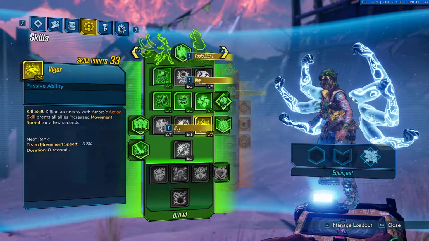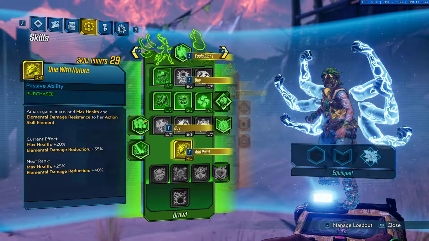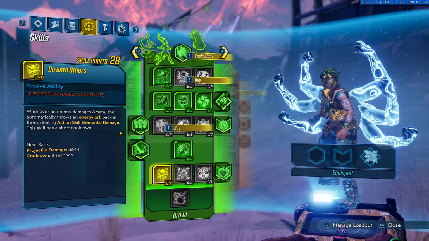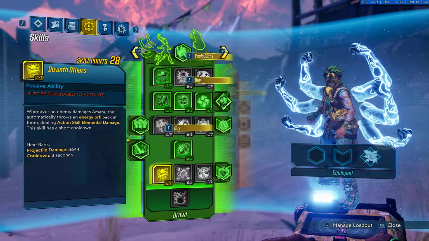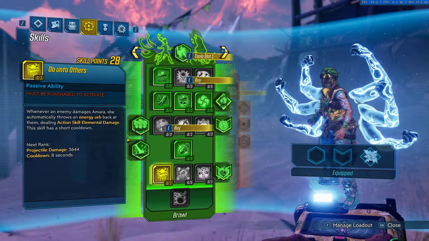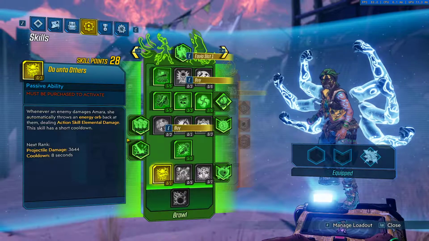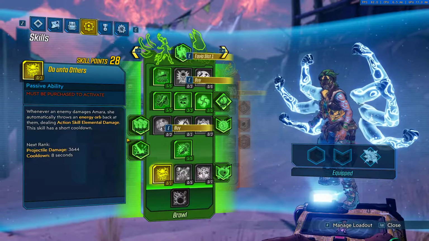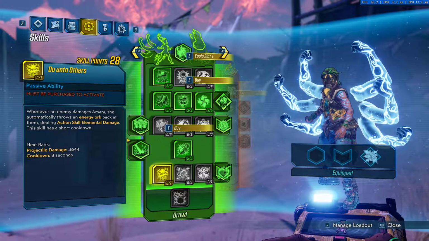Now, I'm going to go ahead and put a couple points in here, just so we can get to the next row, because I do want to play around with Jab Cross a little bit. So we have Do Unto Others. Let's try to get through this one quickly, but this skill annoys the living heck out of me, because it's just a straight upgrade from another skill in the tree. It's just so much better.